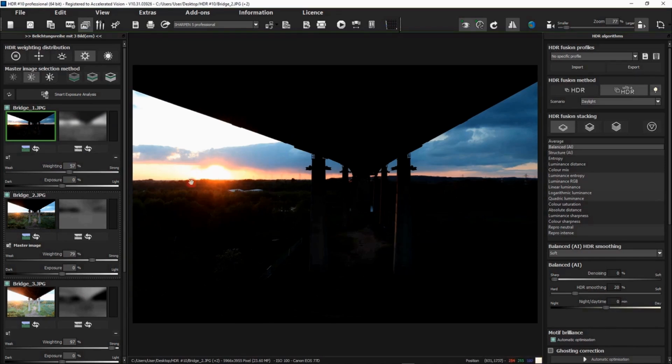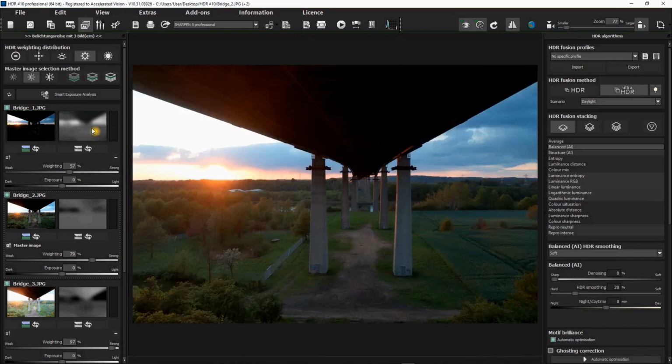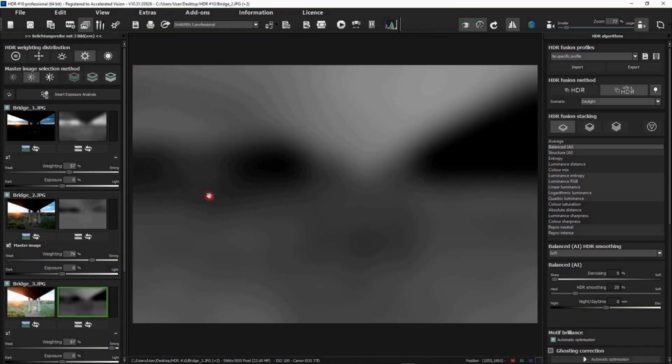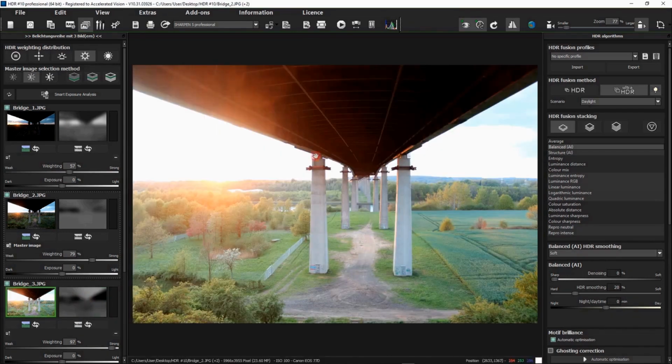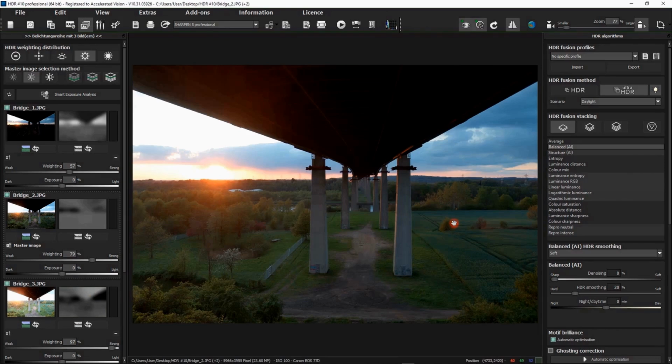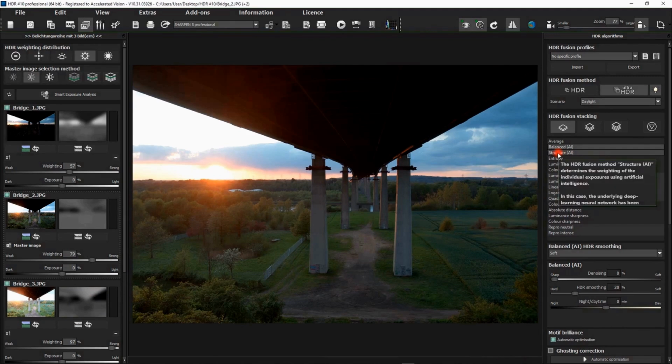Of course, we don't want to use the shadows in the dark image, but we want to take something from the details in the light, and that's them fused together. Here's the example of the light image again, where the picture is completely white and burnt out. The weighting is very low there, and the areas with the details in the shadows under the bridge here, the weighting is higher. That's then merged by the program and fused into one image.